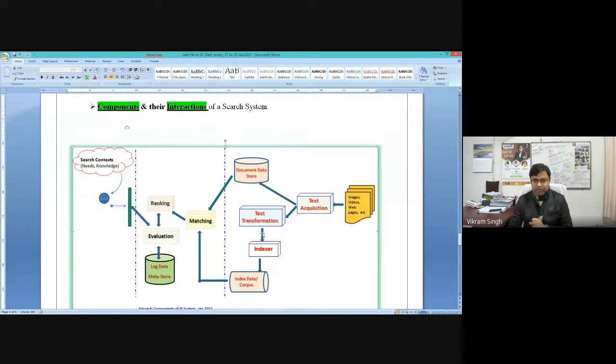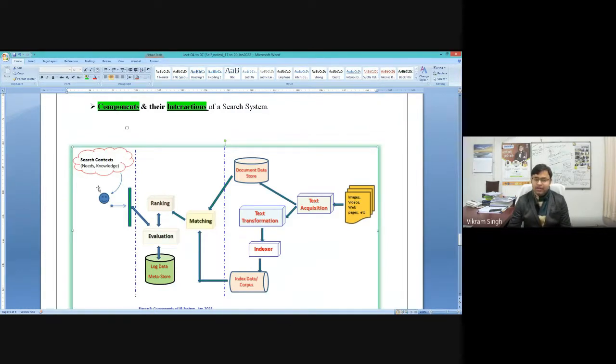Now we proceed. Once we are ready with the index database and, obviously, the document data store, we are ready with all the possible things which could be used for delivering system performance for the user query. Now let's go back to the left side portion where the user is pushing his queries, right? If the system is ready with all this functional requirement related data, we can go back to the user and say, okay, now can you submit the query?